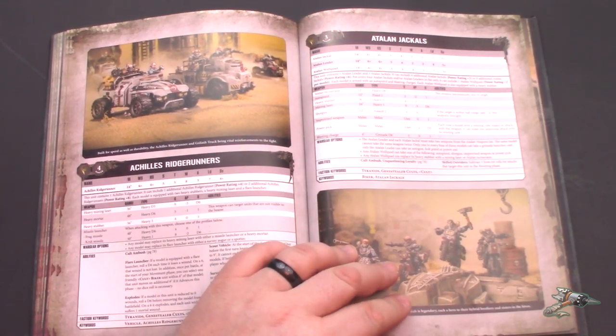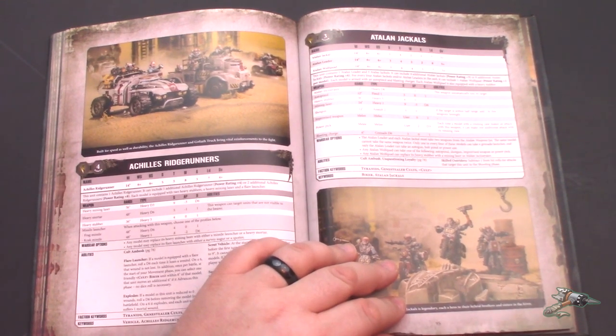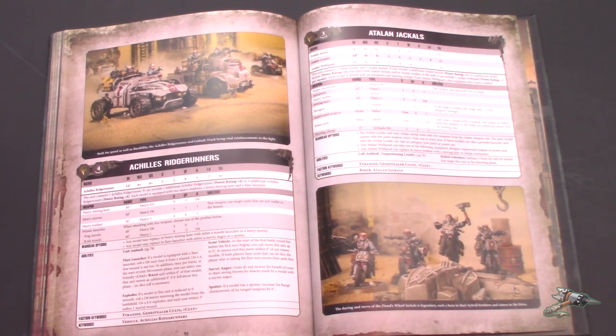So I think these guys are going to be a great unit. Otherwise, if you're not going to do the demo charge trick, even giving them shotguns and autoguns, I think is good. Because then that gives them 4 shots a model at 12 inches. Oh, right, because you can fire both sets of weapons. Heck yeah. One in each hand, baby.